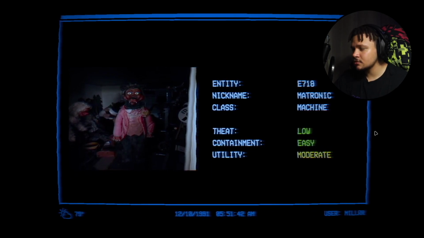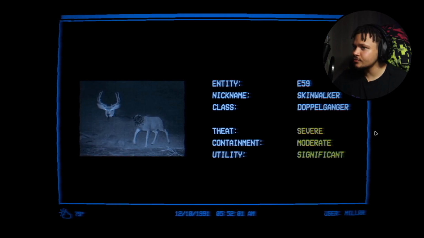The past 5 years, children of ERD agents have been targeted by matronics, and they have taken 107 to date. The research goal this year is finding why matronics are targeting agent children and how to redirect their targeting. That's cool.